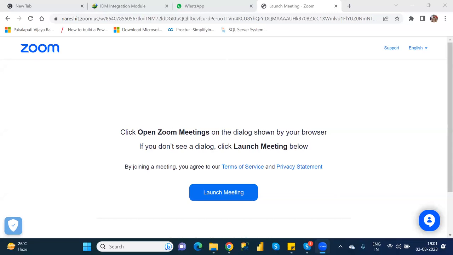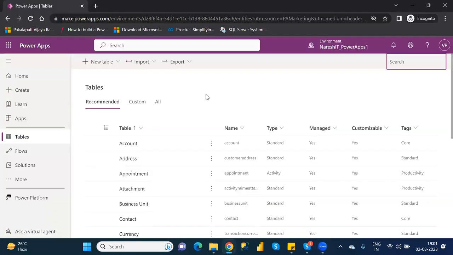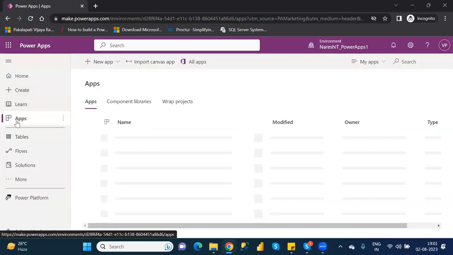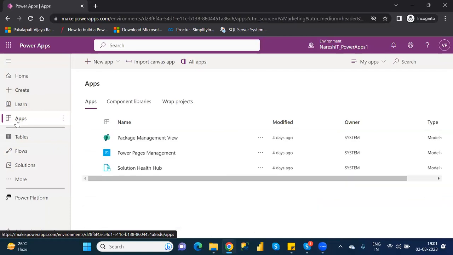So in the last class we discussed how we can connect with data and everything, right? We created a Canvas blank app, and in that app you just need to select that particular data source, and automatically that related app will be created. So once again I will show you, don't worry.